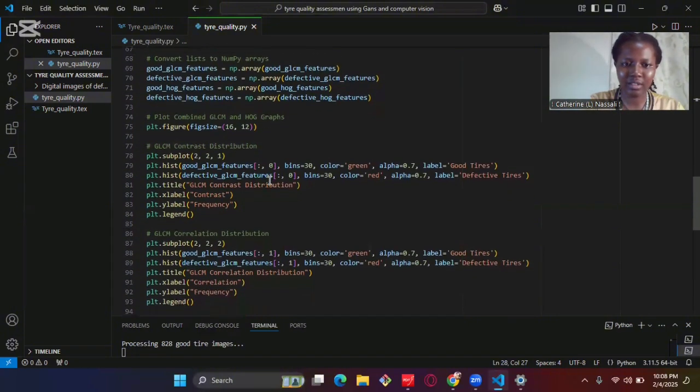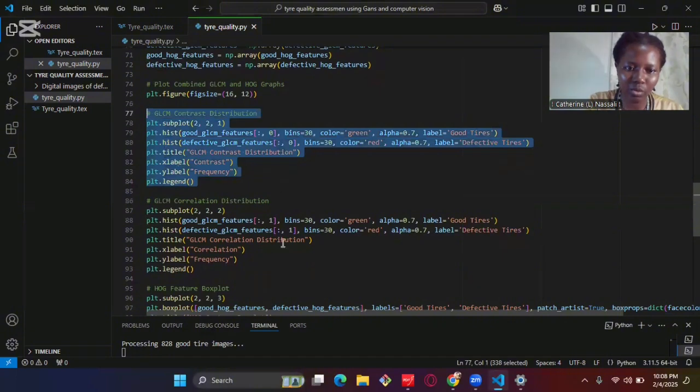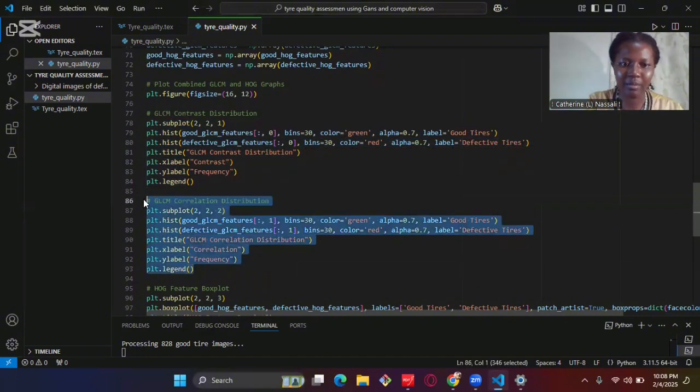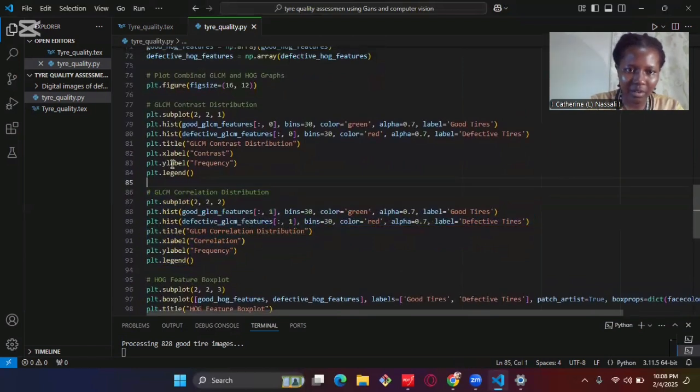I wanted to make it easier for us to retrieve those graphs. So from there, they will be subplotted. This is all trying to help us plot the graphs. These are how the graphs are going to appear. These are histograms, so this is used for plotting histograms. And that's the same thing that we are using here.